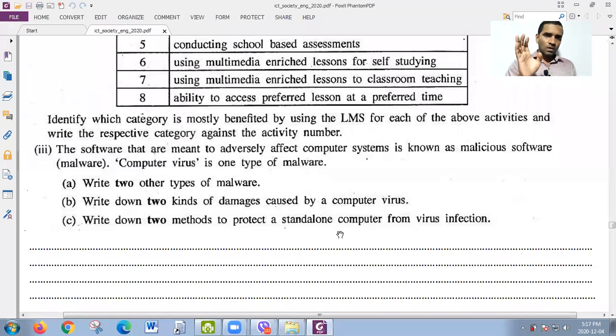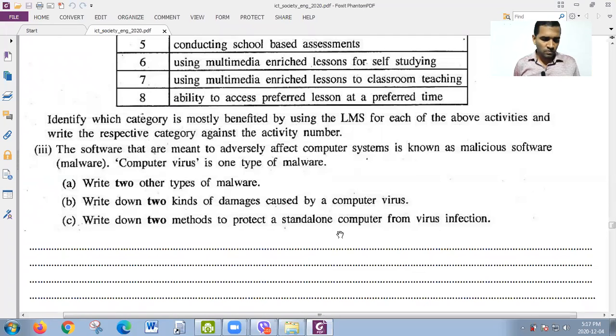First one, we may install antivirus software and scan removable storage devices before using them, right? Use antivirus software and scan the removable storage devices before using them. That is one important method. That may be the best method, right? Second method, don't think about internet, right? Internet or network is not the case.